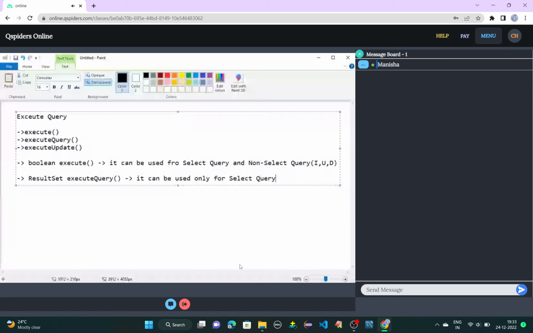Okay, now one more important point. If we use the select query method for a non-select query, then we will get SQL exception.